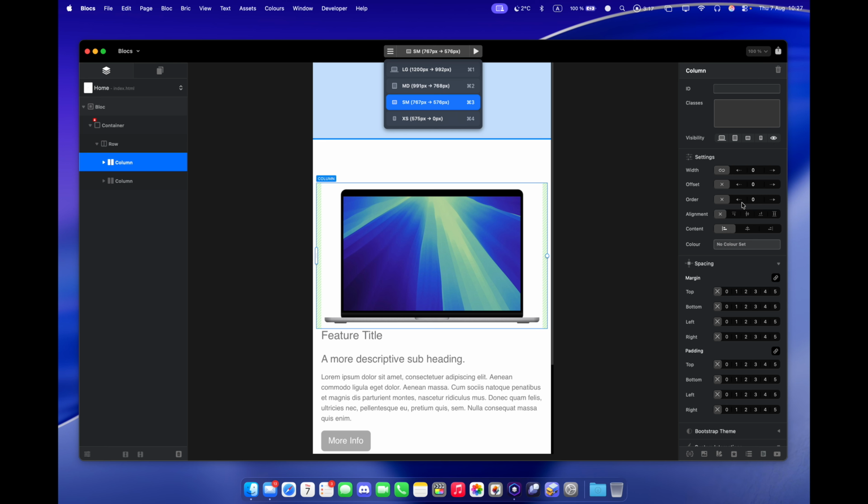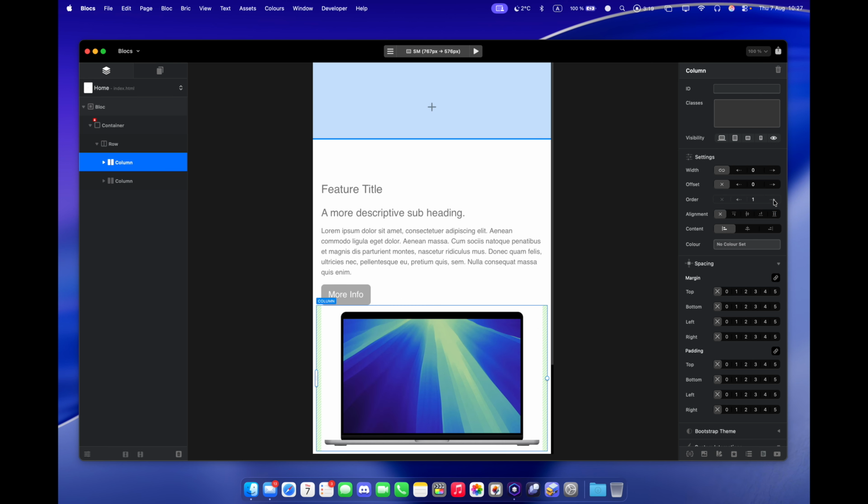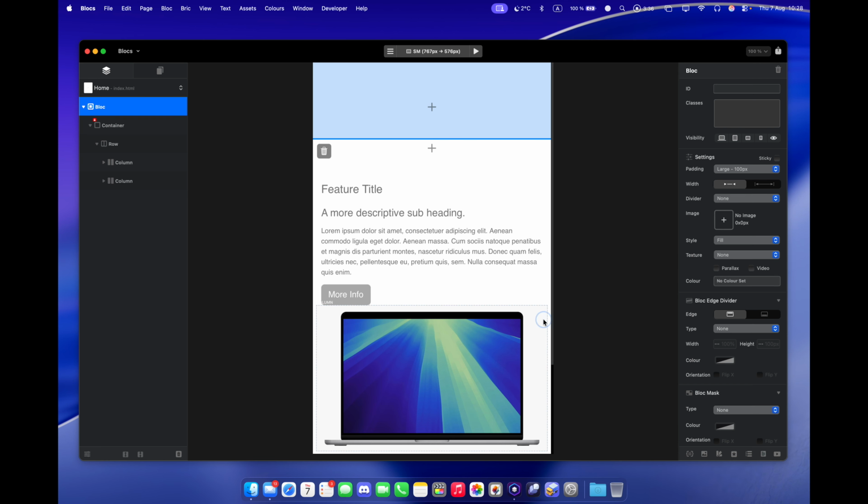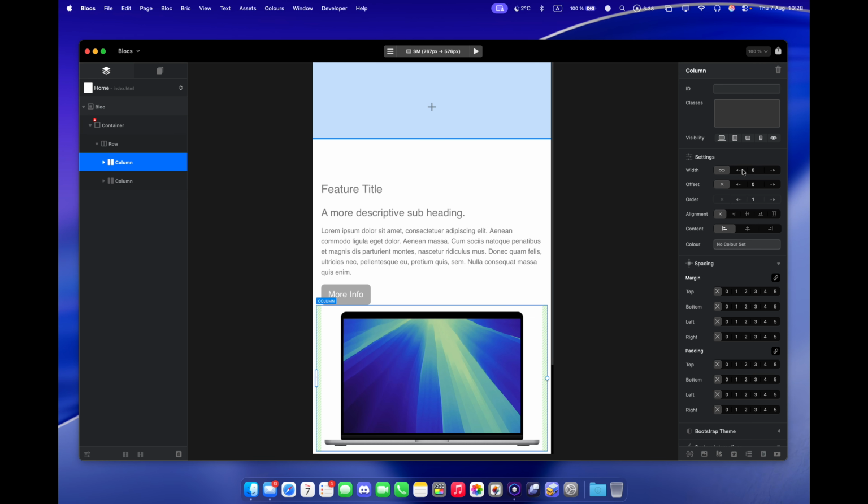So we will take this order setting and make it second, but see what happens. Even though I just put 1, it is already switched to the second position. And this is because by default it is actually set to 0. So you can see that by default this one is set to 0. So 1 is already greater than 0. As you can see now, by setting it to 1, it is second.